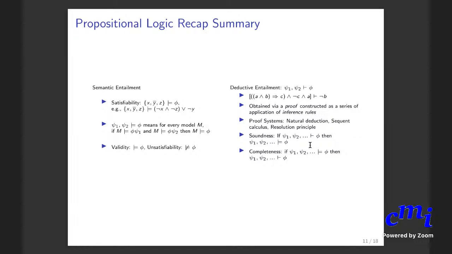That's right. Since this is just propositional variables, and each propositional variable can only take two truth values, true and false, and you have a finite number of variables, all your models are finite. Whereas when you move to first order predicate logic, as you will see, you can have your variables range over infinite domains, and your models will be a lot more complicated. Your domains can be infinite as well.